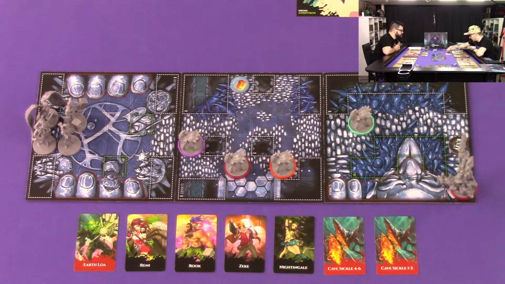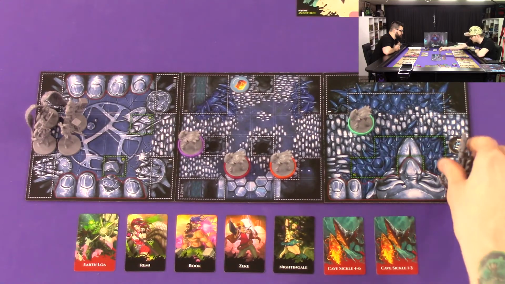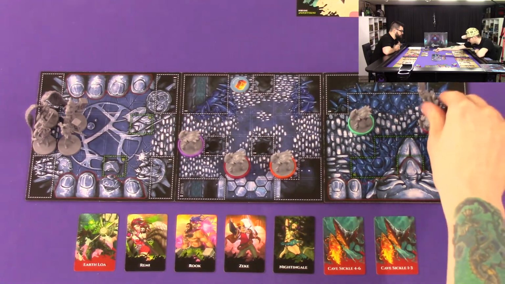Continue down. Is there more than one opponent adjacent? No. Can it move and attack an opponent within reach too? No. Otherwise, move towards the nearest opponent. So it's going to go 1, 2, 3, 4.